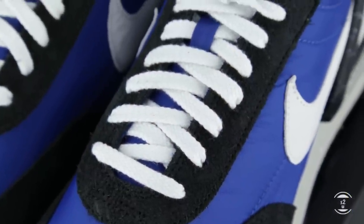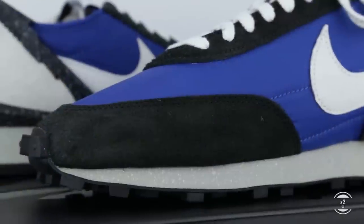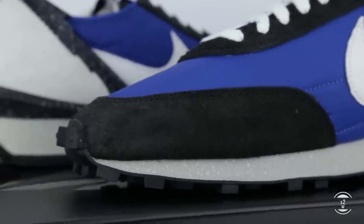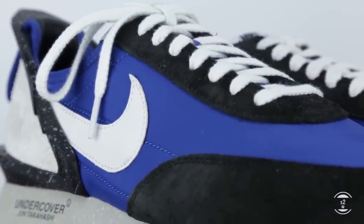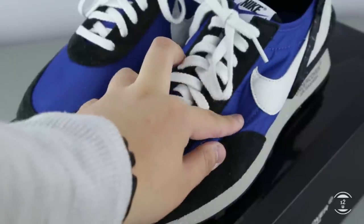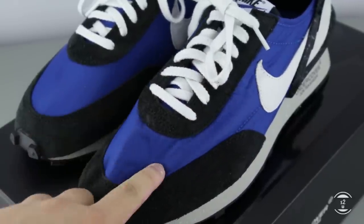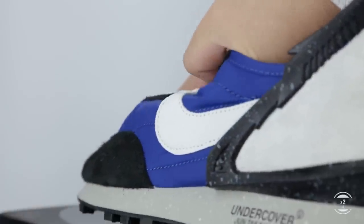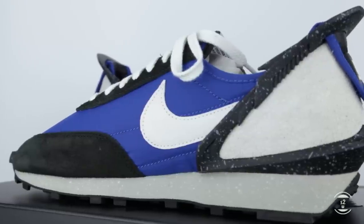Surrounding the flat white laces that come with this sneaker, they're using a special type of suede that adds a nice tonal depth to the shoe with its scruffy look. As for the nylon upper, it feels very thin and flexible, and because of its properties it does crinkle everywhere. Unfortunately unlike a shirt, you can't really iron it out, so if you are interested in this silhouette just be prepared that the upper may wrinkle easily after wear.